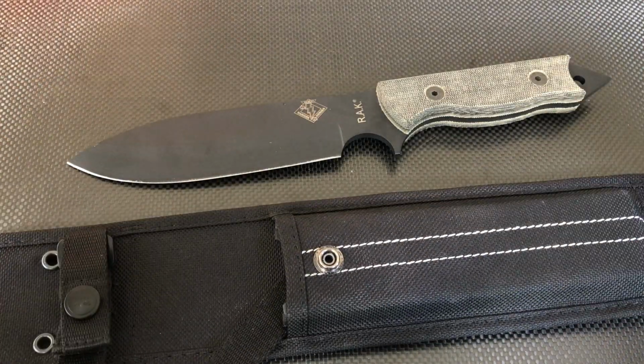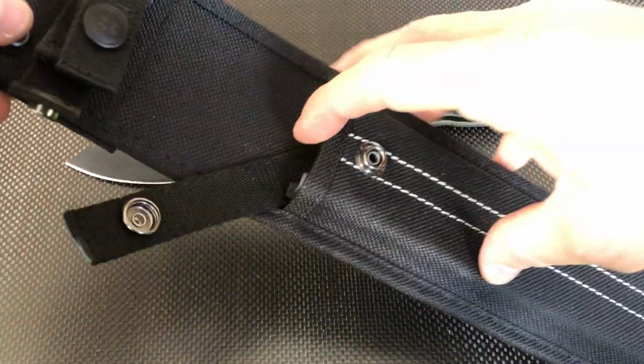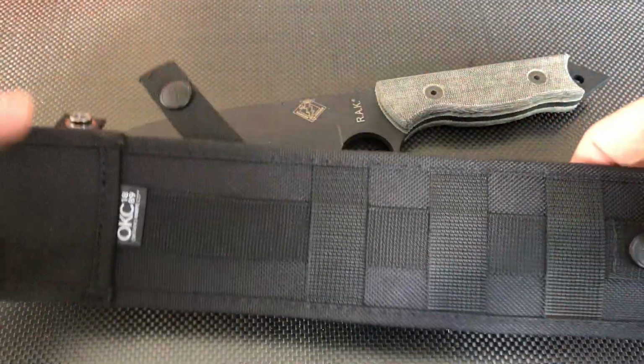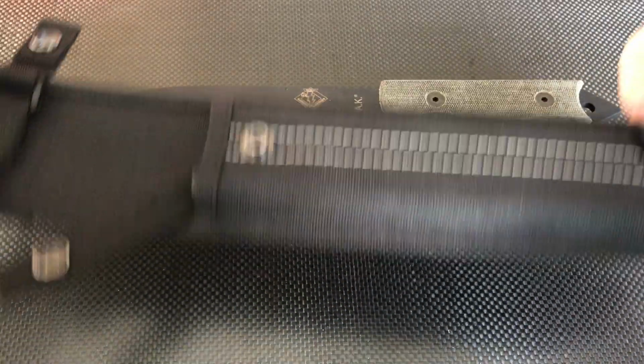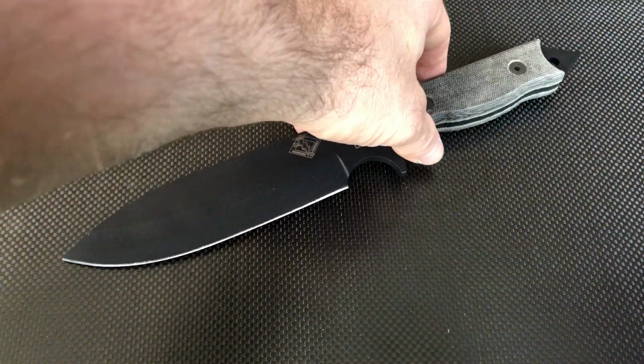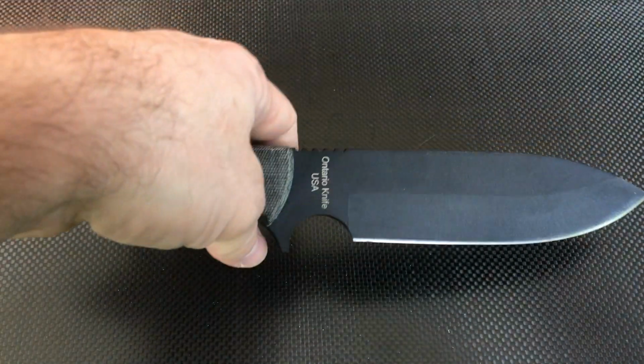The sheath is a simple sheath with ballistic nylon, whatever they call it, and a plastic insert to protect the cloth and the moly. It's okay. I've seen better. Okay, so let's talk about the knife itself.